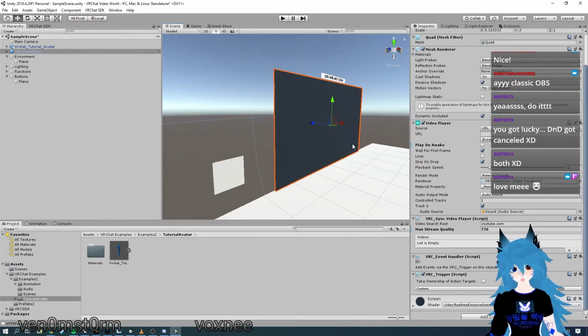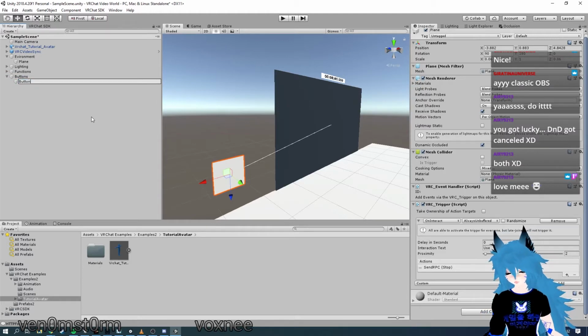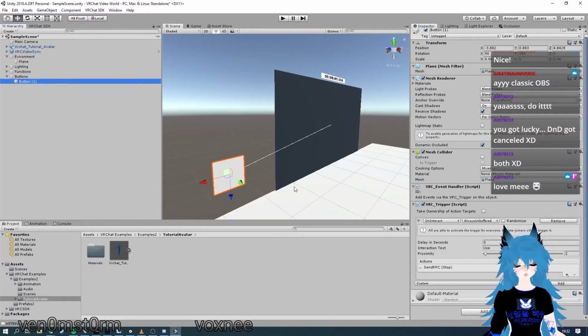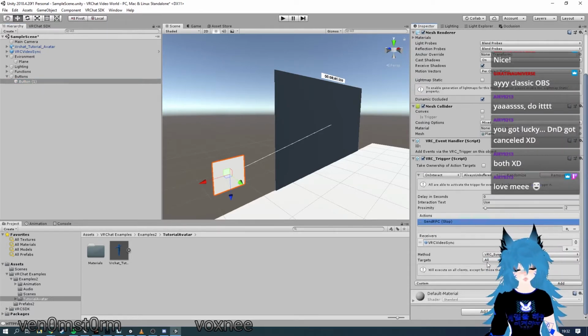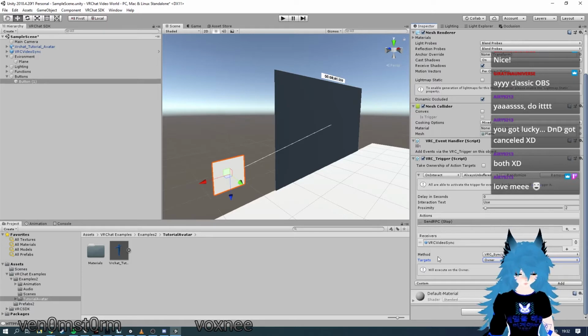So in this case, because the master is the owner, and we do not want to transfer the ownership on the plane, or in this case, this button, we wanted to target the owner of the screen. In this case, target where it says all, that's not a good idea. Target owner. Put it on owner. That way it will execute on the owner, not on anyone else, just the owner. So right now it will stop the video player.